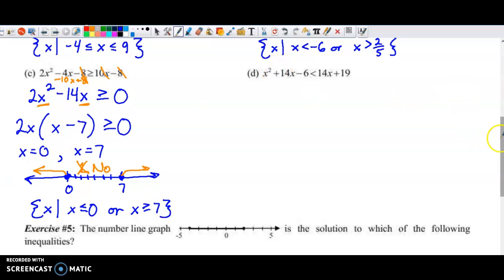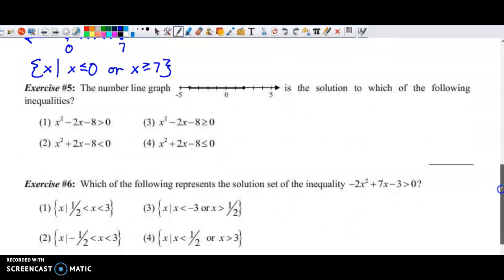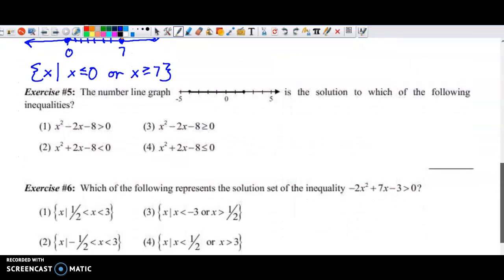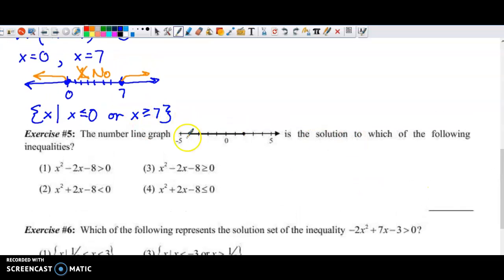All right. I'm going to jump to this. I'm trying to hurry up with a few. I mean, it's all the same type of problems, except they're trying to get you to recognize a slightly different thing. So like the first thing I would notice on this one is that we have closed dots. So it can't be option 1 or 2 because those are not equal to. And we want equal to. So as you look at the remaining pieces, all I would do is, this problem is saying that 0 works. So I would plug in 0 and see if we get an answer that works. So let's go to option 4.